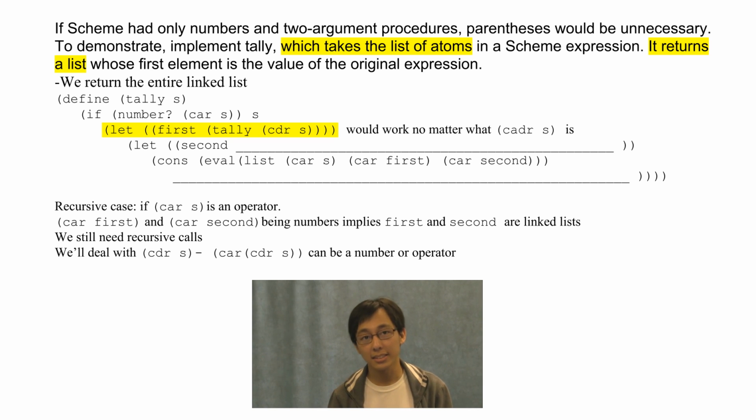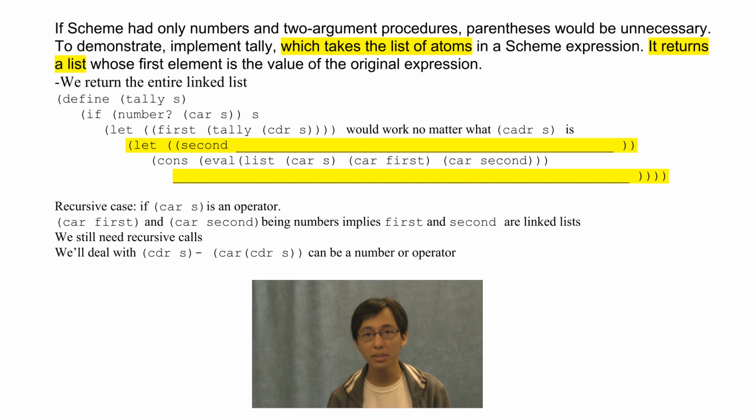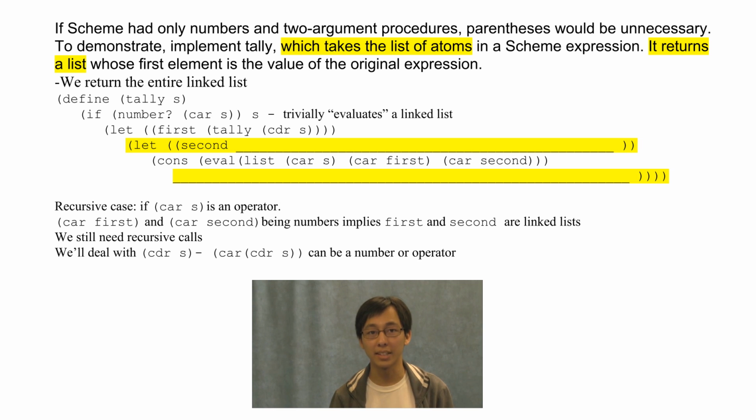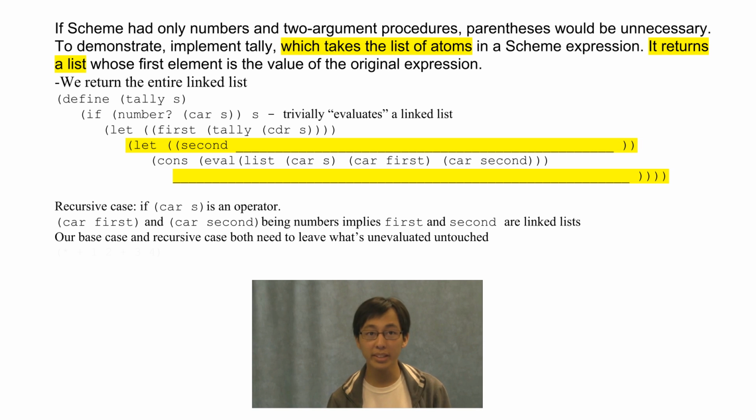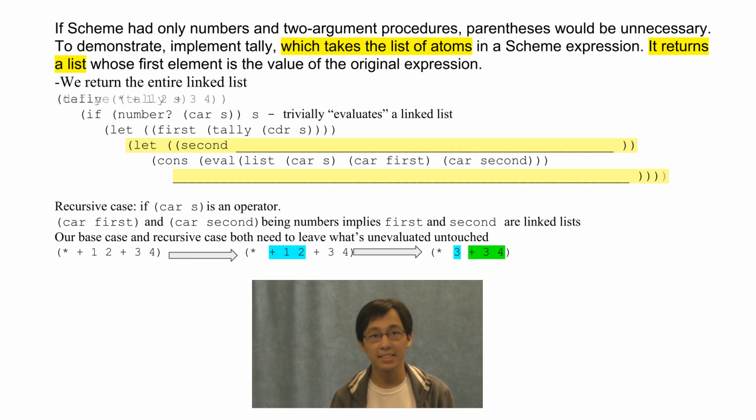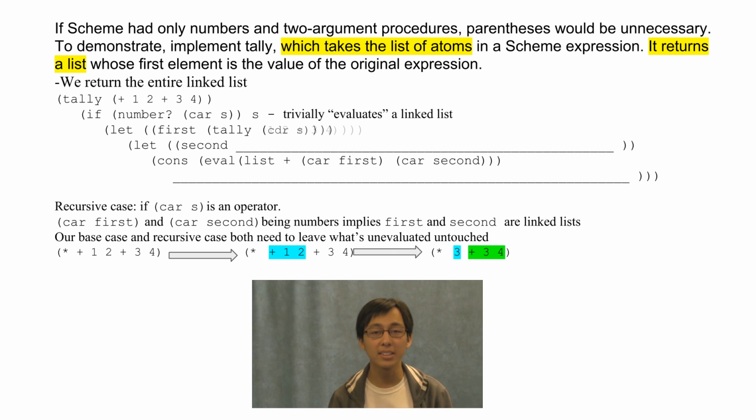For the next part, I think it's easiest to talk about these two lines at once. The key realization here, I think, is to realize that the base case here evaluates a number and leaves everything else untouched. And so we need our recursive case to do the same. If we have something like this, when we evaluate this, we'll need to keep this part separate. We pass this list into our function, and since the first element is an operator, we go straight into the recursive case. First is the tallied version of this, so we'll go into the function again, with an operator as the first element. We tally this to be first, and since the first element is a number, we go into the base case, so first will still be this.